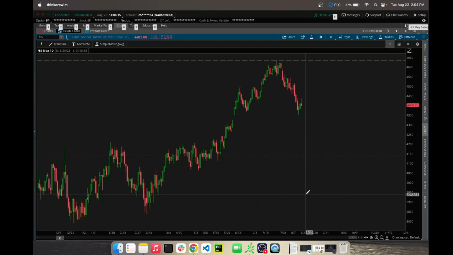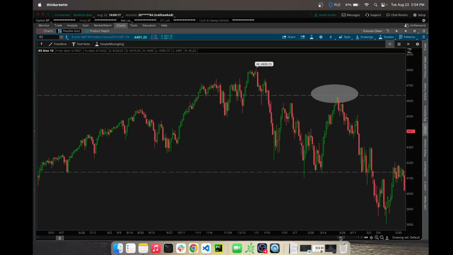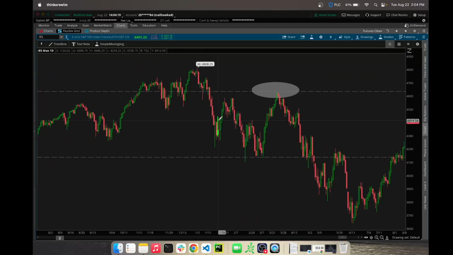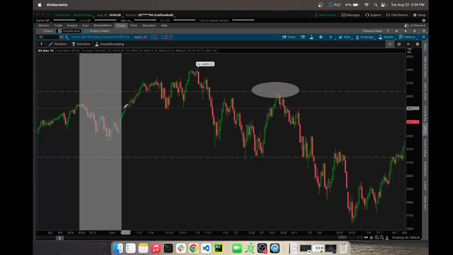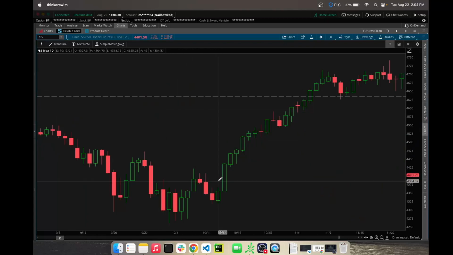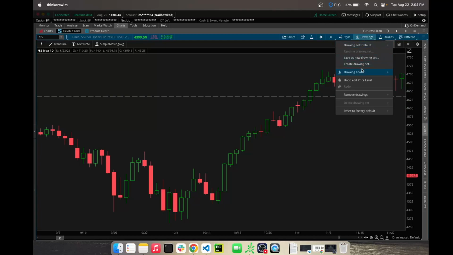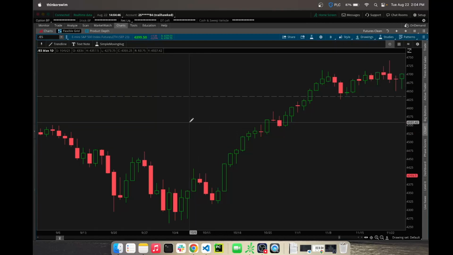Okay, so again, if we zoom out and then scroll over, we can similarly look towards this area. Now, this is another really good example of looking at support and resistance. Price comes down, makes an aggressive move out here, and then comes back down and makes an aggressive move out here, then again here. So how would I go about identifying these areas?